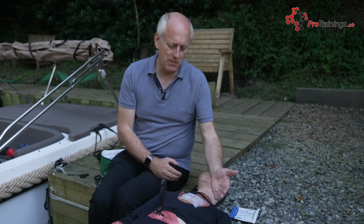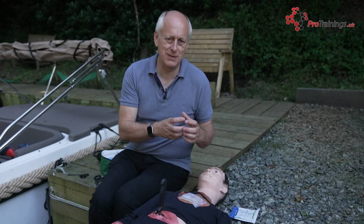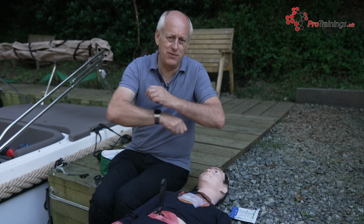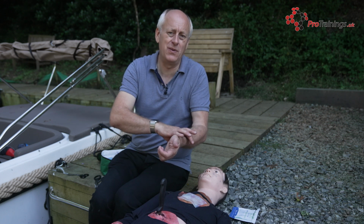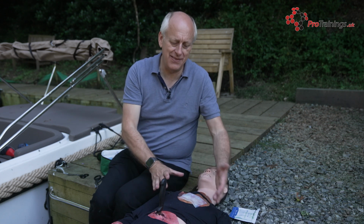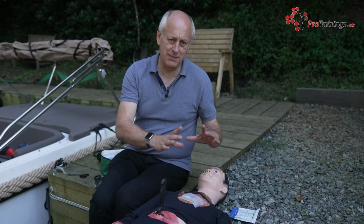So you pop the cling film over it, and this one you just lay on in layers, because the skin's going to expand and get swelling. So if someone's got a burn on their arm and you wrap the cling film round tight, what's going to happen, it's going to swell up. So you would lay it on in sections rather than wrapping it round. So on a chest injury like this, cut off a piece, pop it on, pop another piece on, and then you can secure that in place with a bandage just away from the injury, so the cling film is held in place.